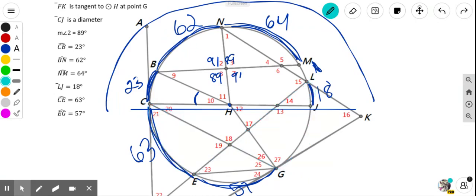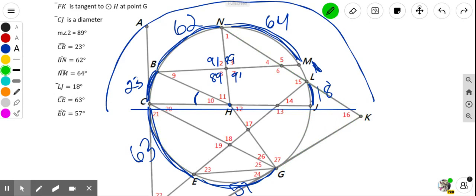What else? Here's another one. How about this? We have this secant and this tangent. Remember that there's a rule that we learned in regards to this angle with this arc and this arc. So you just want to look at the big picture and look at any secants, or tangents, or inscribed angles. Let me show you an inscribed angle that you could do.